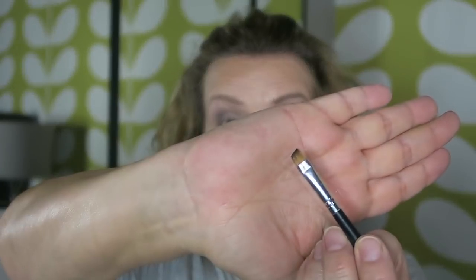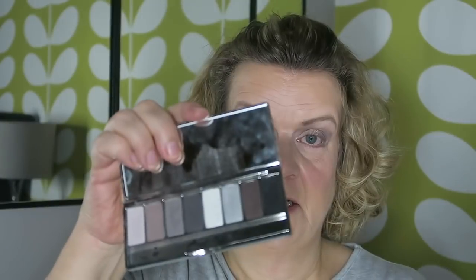Finally, with my eyes, on eyeshadow, I like to go underneath my top lash line. I've talked about this before, and I do that with a very, very fine angled brush that looks like that. I lick it and I go into the darkest shade, a black, or as close to black as I can get, and I will just really push the colour into the underneath of the lash line. Your eyes will water the first time you do this, or the first few times until they get used to it. It takes a bit of practice, but it makes a massive difference to the definition of your eye.